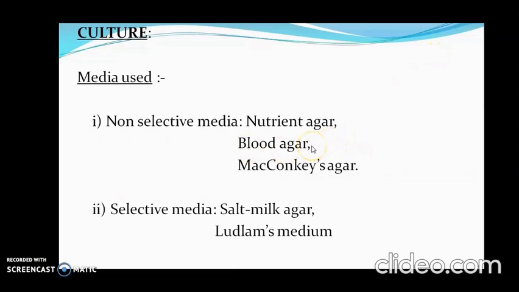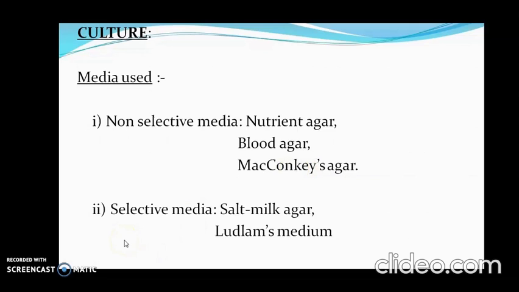The colonies on blood agar are similar to those on nutrient agar, and most of the strains are hemolytic, especially in the presence of carbon dioxide. The hemolysis is usually marked on rabbit or sheep blood. The next one is MacConkey agar. They produce smaller colonies that are pink due to lactose fermentation in MacConkey agar.